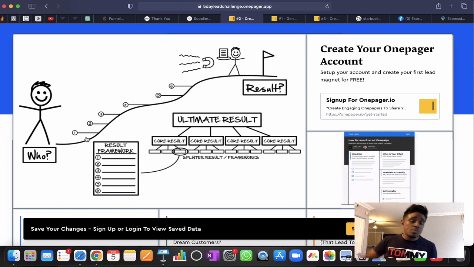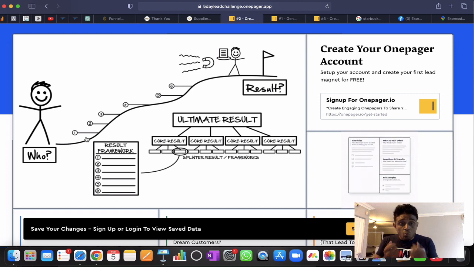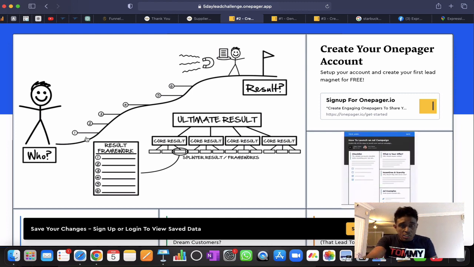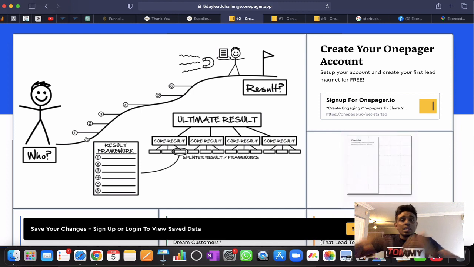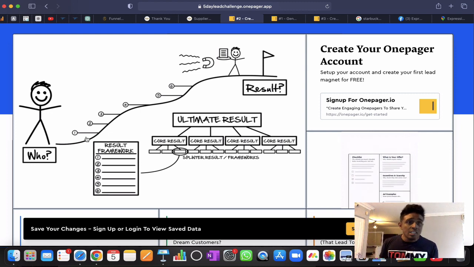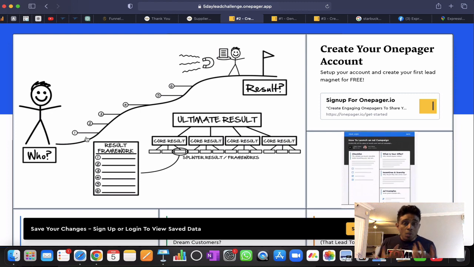All you're doing is giving people the step-by-step process that they need to get the result that you have. So be very specific about the lead magnet. Just as I have been specific about my lead magnets, you too have to be specific about what that thing is that you want to give people right now in exchange for their contact information, and then they're going to consume those 5 or 6 steps that are going to help them obtain some sort of result in their life. Does that make sense? The moment they get some result inside of what you're teaching, that's the moment they sell themselves on wanting to do business with you long term.